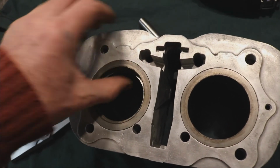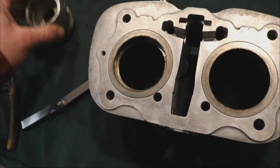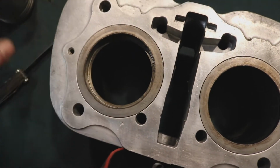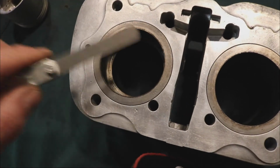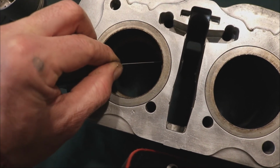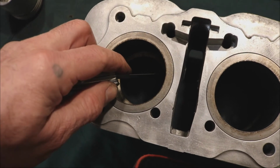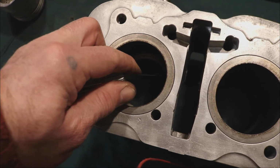So I'm checking to make sure I don't have a cone-shaped cylinder here. If I do, then I need to have it bored. Okay, that just fits in there snug. Push it down about halfway. Test it again. Same. One more time. Okay, it just fits in there snug.